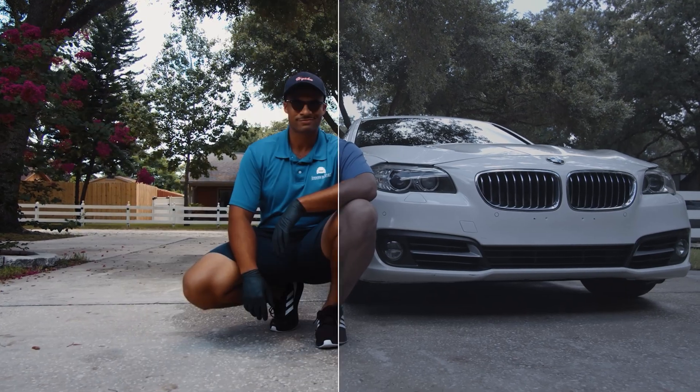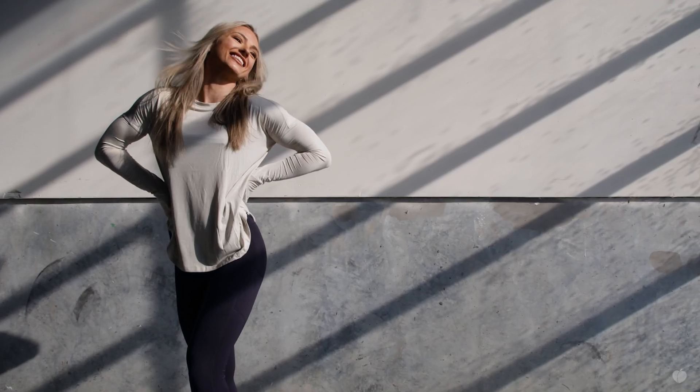Today I'm going to teach you guys how I color grade. Let the record show, I am not a professional colorist, but I have colored a lot of videos. There are a ton of different methods to do this — I don't know if I have the exact one, but I've done it many times and I think they look pretty good. The clients I send them to like the videos. I'm going to teach you how I color my videos for clients. It's pretty fast, pretty simple, all in Premiere Pro.